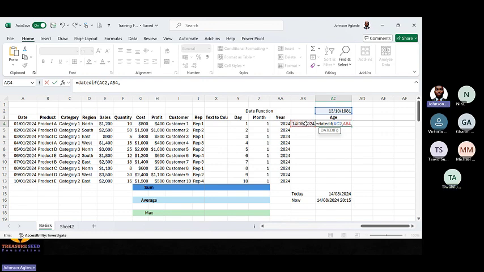Then, do I want it in the number of months? Do I want to know the number of days? Or do I want to know the number of years? If it's the number of years, what you are going to end your formula with is Y. Y stands for year. If it is day, you put D. If it is number of months, you put M. And when you close and press enter, it tells you that as at today, that person is 42 years of age.